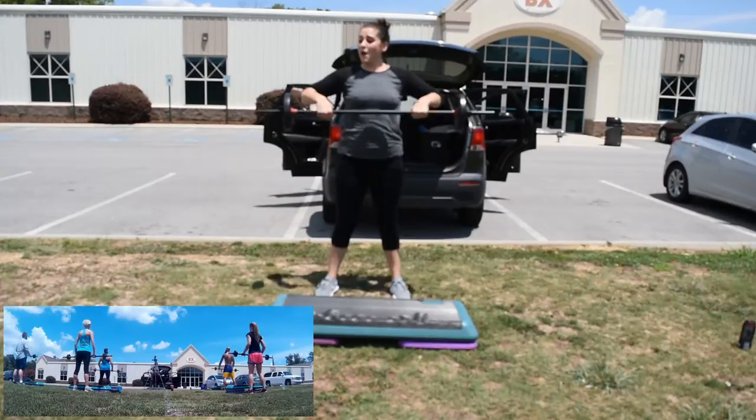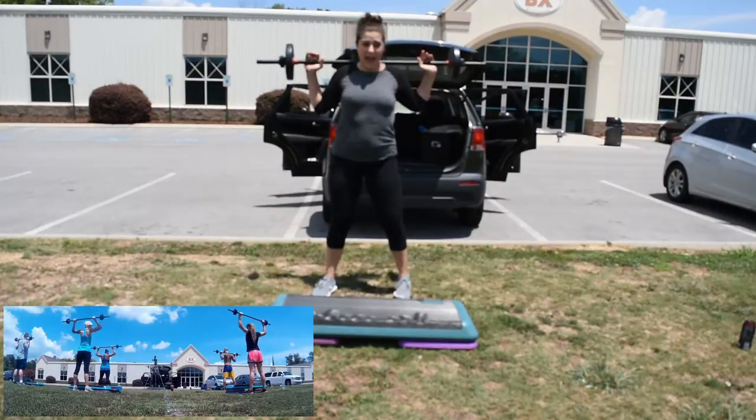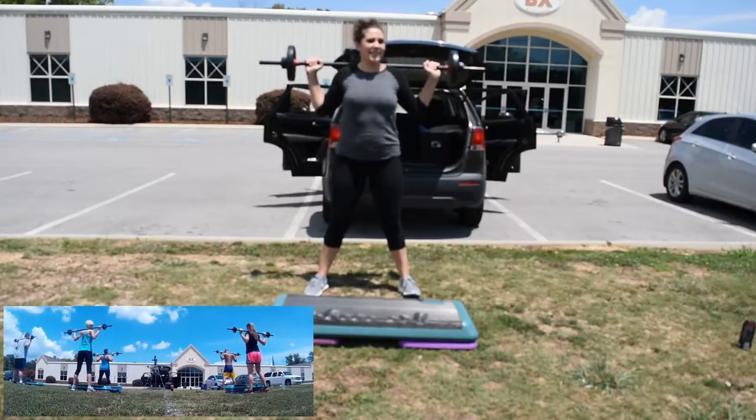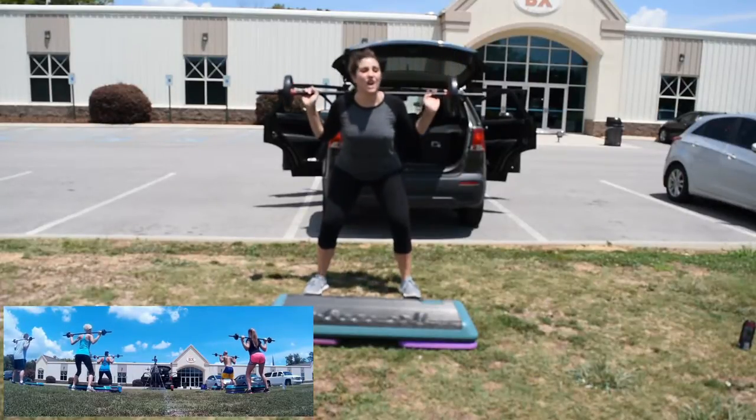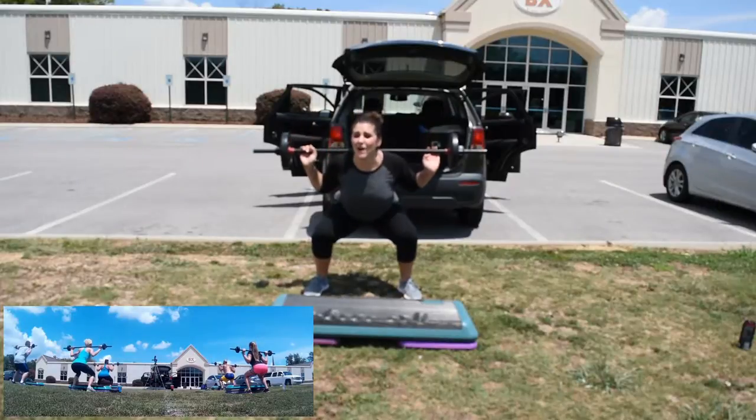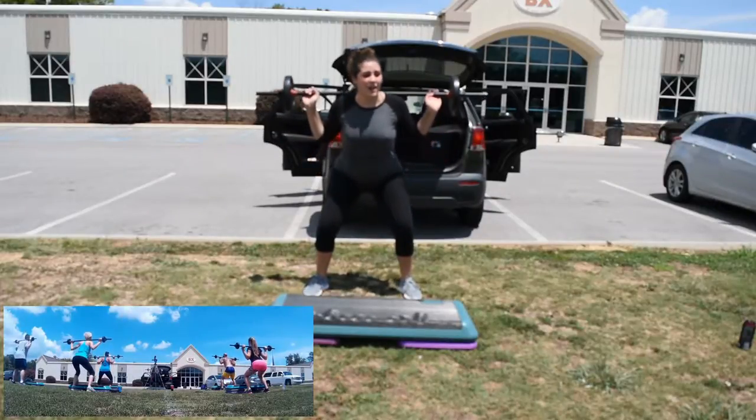Okay, we're gonna place the bar on the meaty portion of the back. Wide stance. We're gonna do a four count squat down. So sit in those heels. Three, two, one, nice and slow. All right, now we got it.